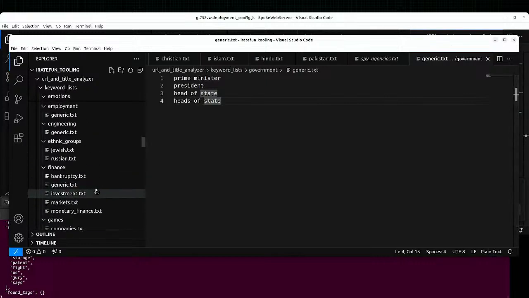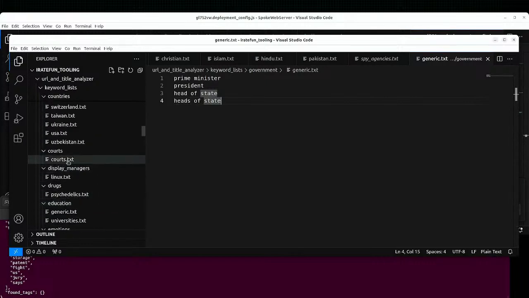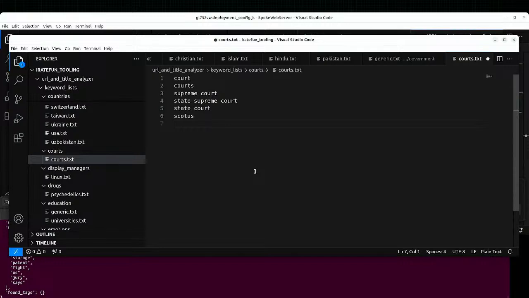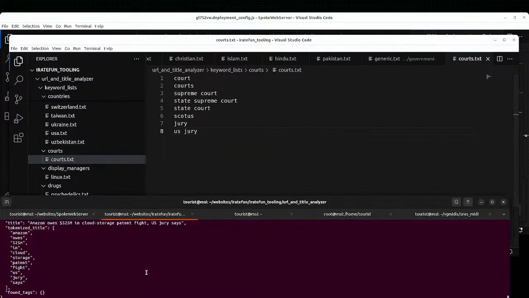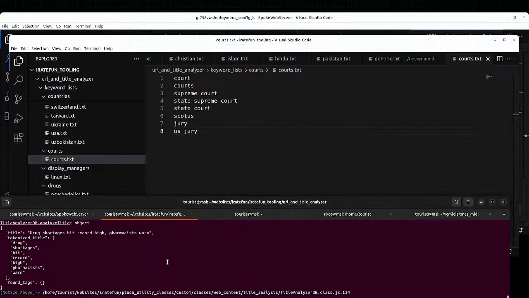Alright, so courts now. Courts, jury. Yeah, these tags are going to be correlated with the site they're found on in order to generate a profile which I can use to determine likely tags and even auto-generate tags for content that the content collector is collecting.